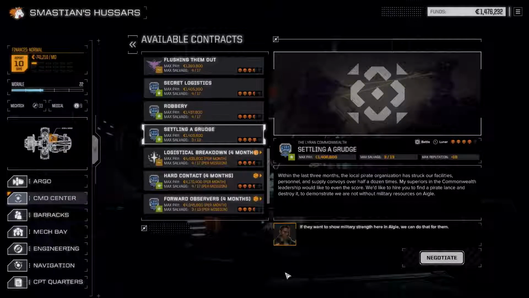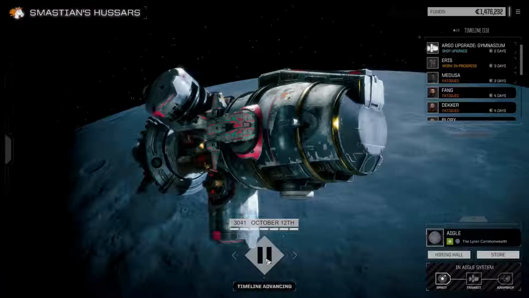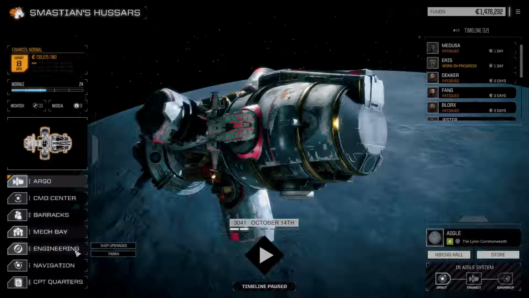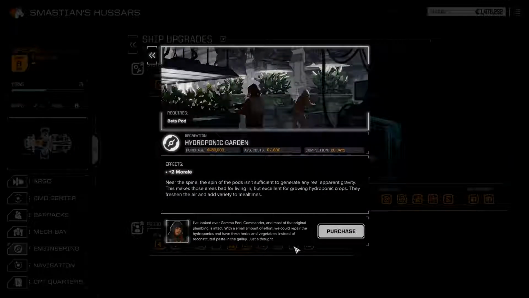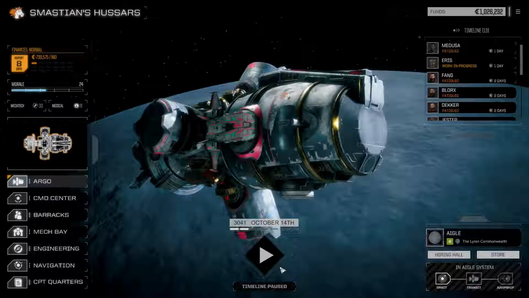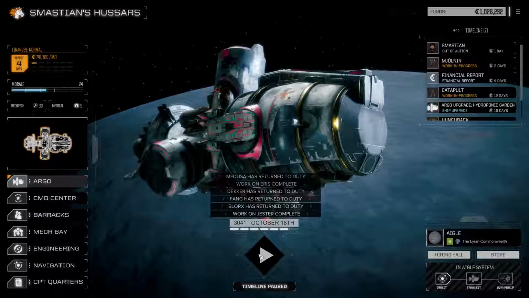But first, we have to wait to get our mechs back online. Those upgrades you asked for? Oh, we've got the gymnasium online. Is there anything else we want to invest in particularly? A hydroponic garden, sure, why not? Sure thing. It'll take a bit, but we'll get it done. Okay, Jester's online. Mjolnir's almost back online.